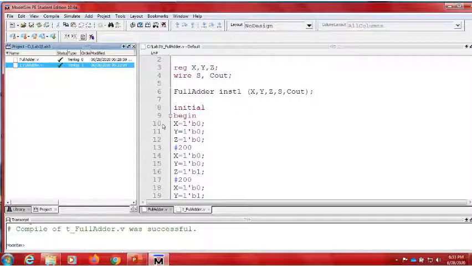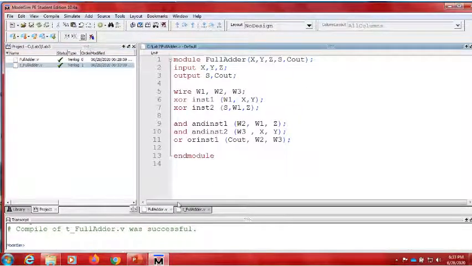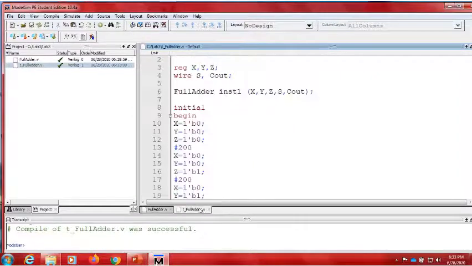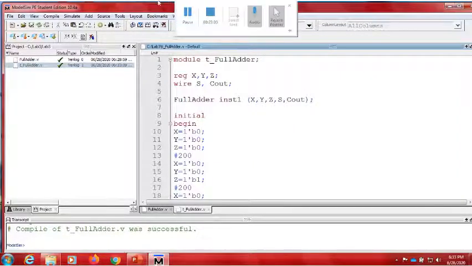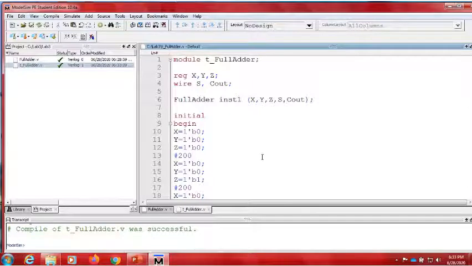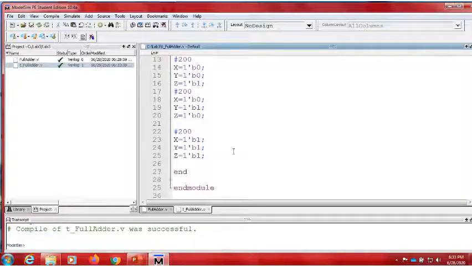Now the next step is, this is our main module, this is our test bench. Now we have to simulate our design. So before simulating, let me complete this test bench for you.